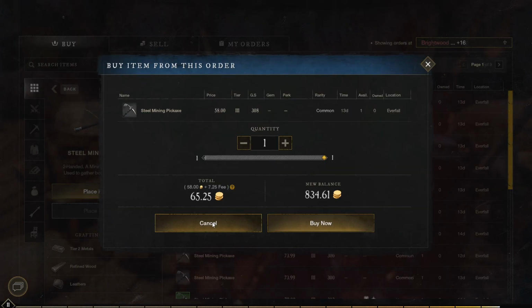That's also why you want to make sure you're paying attention to the taxes. Because right now the fee, if I was to buy this, would be 7.25. Whereas going somewhere that has a higher tax, I'd end up having to pay even more.